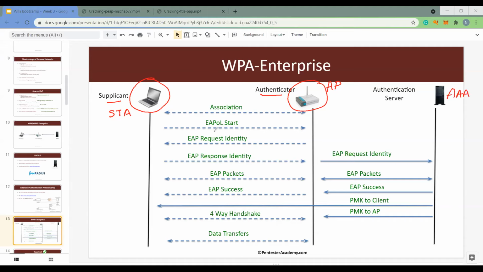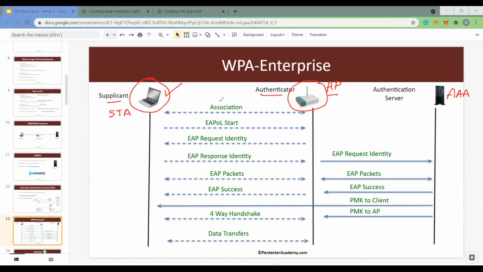We have already learned how, when as a station you are trying to connect to an access point in an open network as well as in a secure personal network, you actually exchange a lot of packets with it, right? If you remember, first the discovery phase was there. In the discovery phase, using the beacons or the probe requests and responses, the STA knows about this access point and the BSSID that is there.